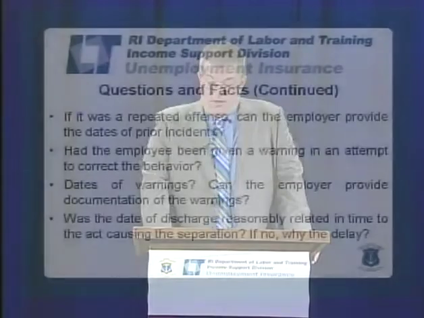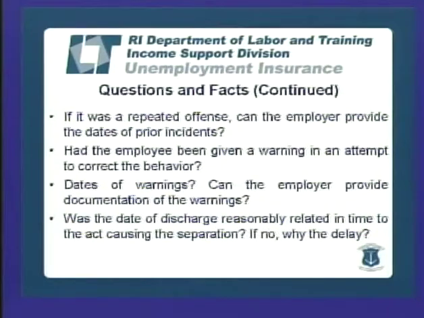Also, we're going to be interested to find out whether or not this was a repeat offense. If this is a repeated offense, we're going to want to know the prior dates on which these incidents occurred. We're also going to want to know whether or not there were any warnings that were issued and whether or not copies of any of the documentation are available. All of these things would be counted as the documentation to support your case that I mentioned earlier in the presentation.